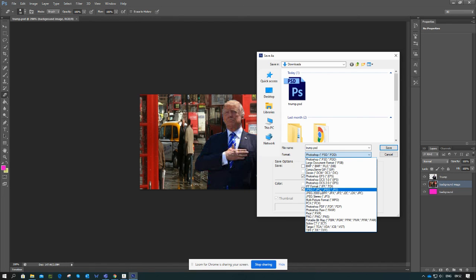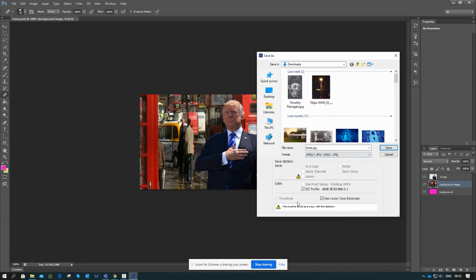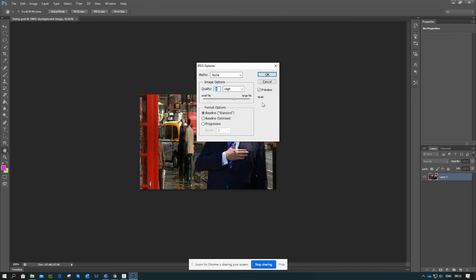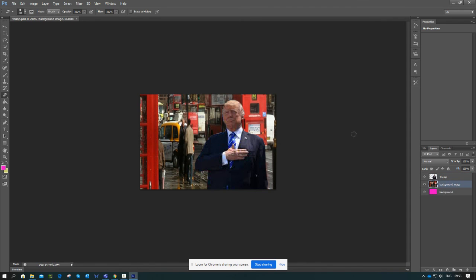I'm going to save it as a JPEG because it is a photographic format, and that's built for JPEG. So I just go Save, and I keep the default settings. I could make it a higher resolution. I'm just going to go Save, okay. And then in my Downloads folder, I should have two files, one for a Photoshop deepfake photo and one for my JPEG. Have fun with this. Really lie with Photoshop.